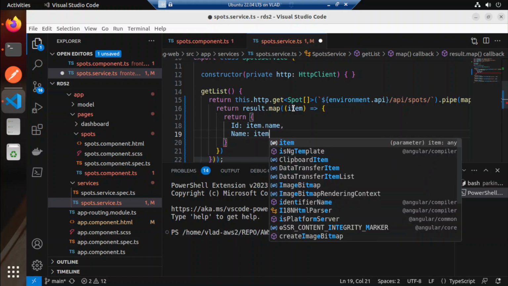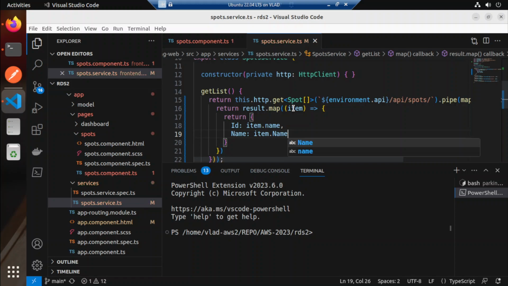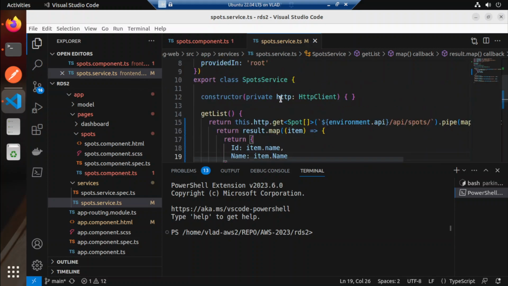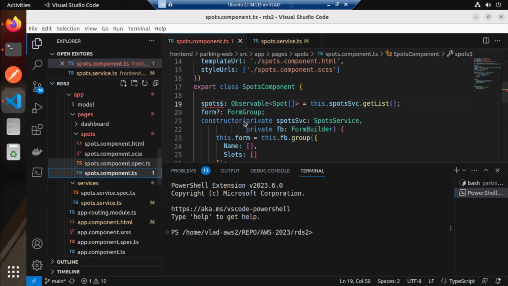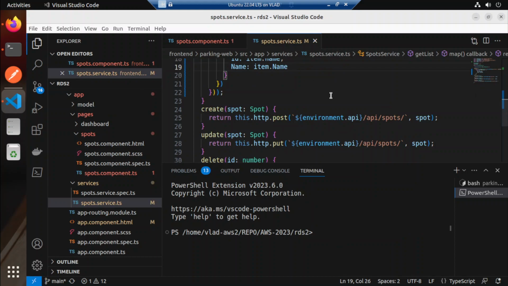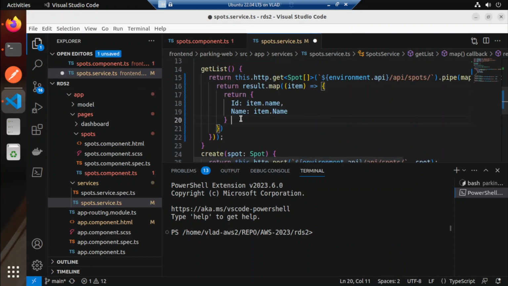Name is equals to item dot name, like that. And this should be it. So that should be it. So this one, what is this? ID name. Yeah. As spot. All right.